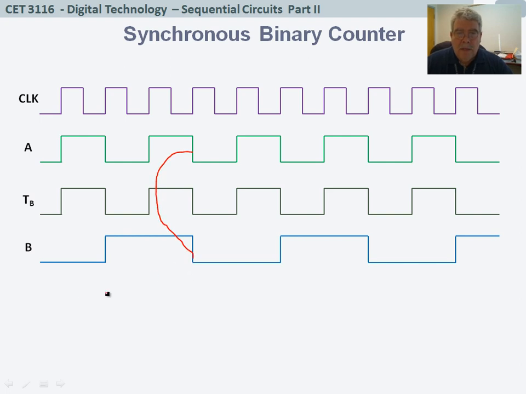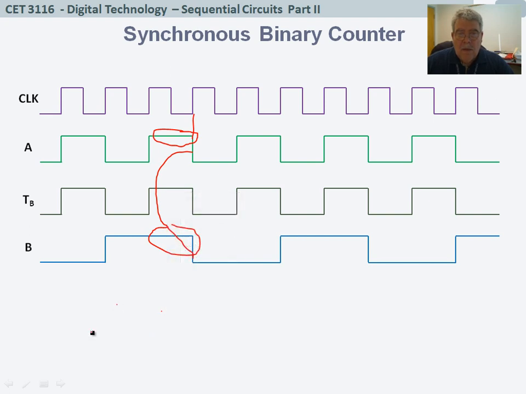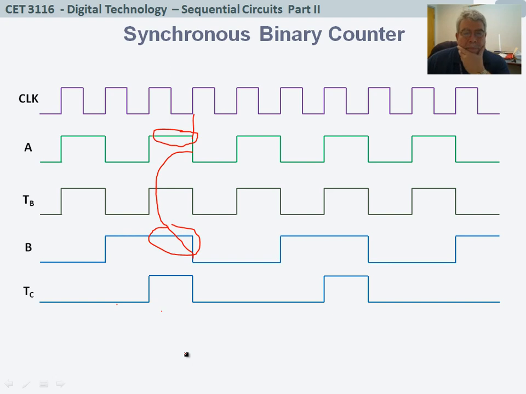Only when these two are 1, here and here, then we have TC equals 1.